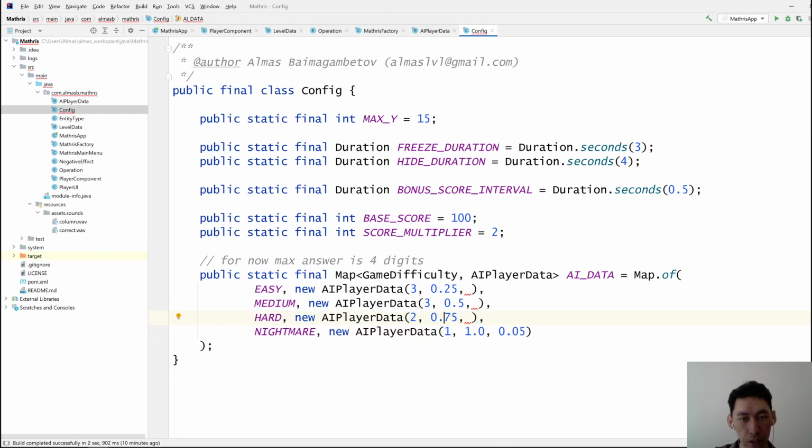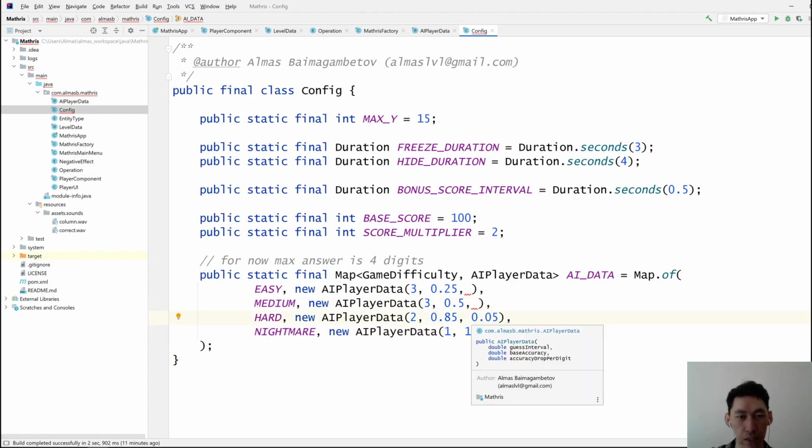Hard is, I don't know. So it has a 2-second interval. That's going to guess. Hard should be hard. So let's make it 85% accurate, and it has a drop of 0.005 as well. So there is a clear difference between hard and nightmare. Like nightmare is supposed to be really hard, right? So I think that's fine.